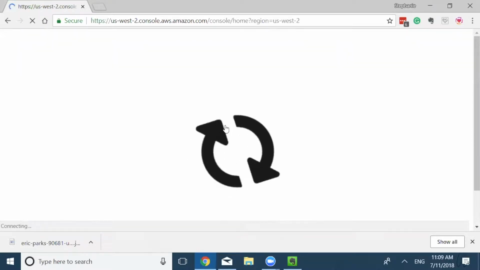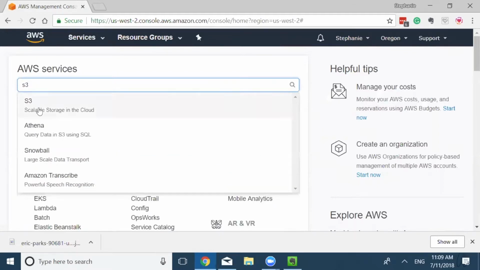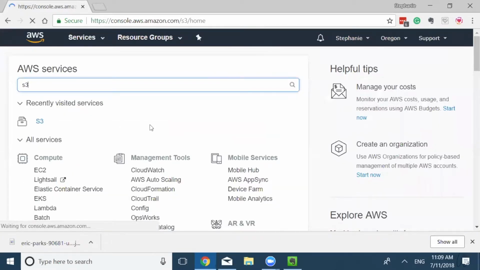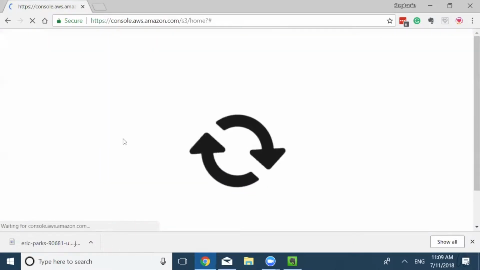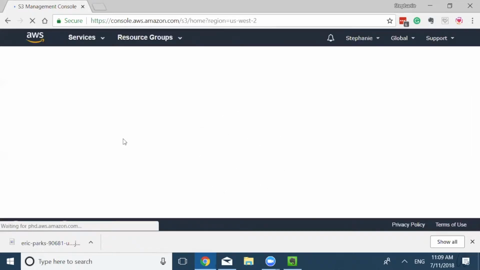So here we go. You see I'm signing into my console. There's a lot of good stuff in here. Today, I'm just going to show you about the storage, which is called S3. If it's not up here, by the way, you can just type in here, search S3, scalable storage, and it'll come up. So one thing you have to know is that once you put it in a folder, you can't move it. So be confident about where you're putting it. It goes in that folder and that's the end of it.